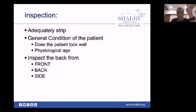So when you look at the patient, you know whether this patient is having a serious problem or not, just by looking at his face. Anxious face is always evident. Patient is so anxious, you can tell from the face that this patient is extremely frightened. So always give notice to this particular thing.